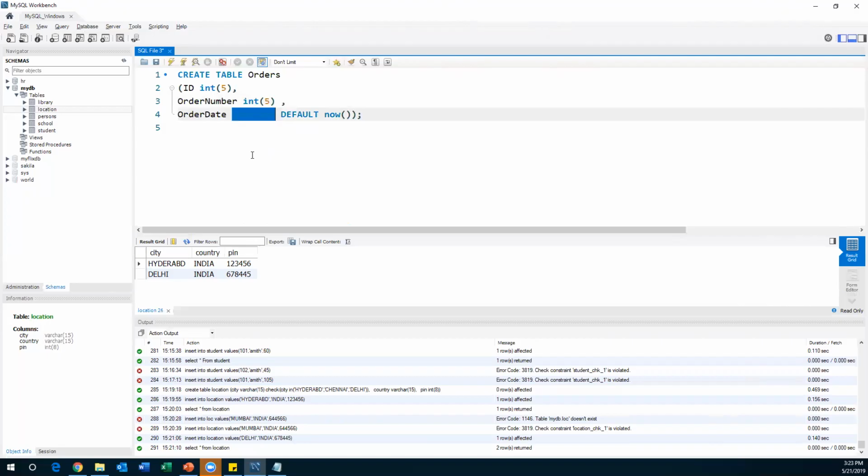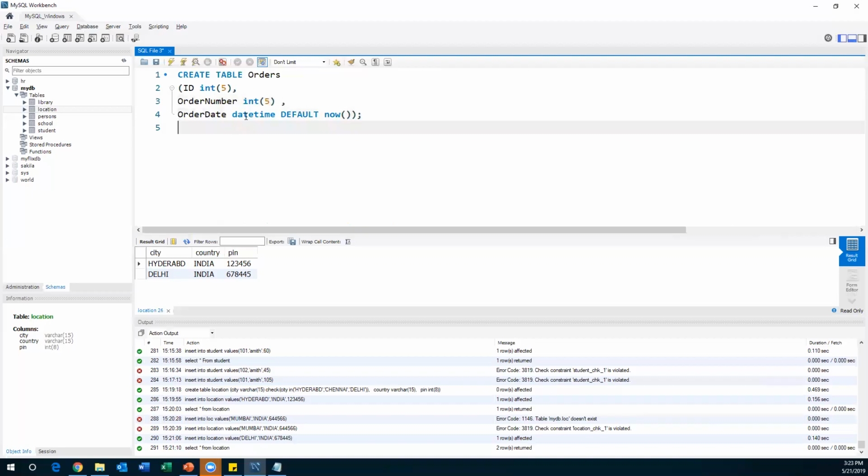Okay. So every time when I am inserting the data in this table, I need to enter ID, order number, order date every time, right? But instead of providing this order date manually, I just provide only ID and order number every time. But the order date column should be automatically populated with the current date and time. I don't want to enter the date and time every time. So in that case, we can specify some default constraint. You can also specify some default value for other columns. If you don't enter any value into the column, the default will be taken care of.